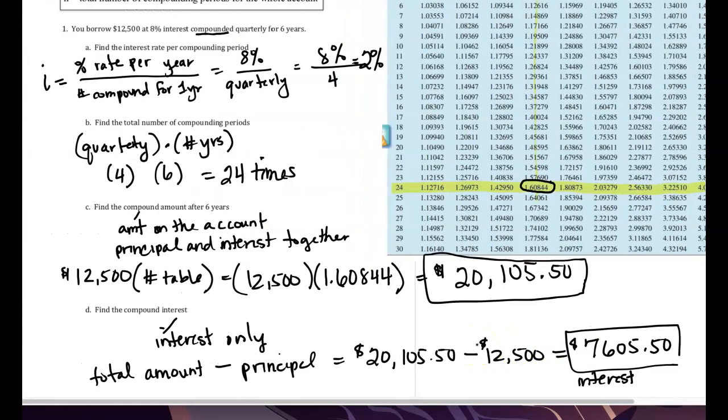Let's go ahead and give question 2 a try. Okay, I have our annually, semi-annually also listed here. Okay, we're going to deposit $2,000 in an account that earns 3% compounded semi-annually. Semi-annually means we're going to have 2 times a year to calculate that interest. And our account's going to be good for 5 years. Find the compound amount and find the compound interest.